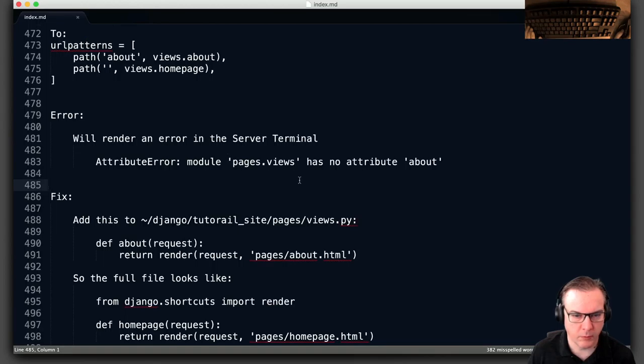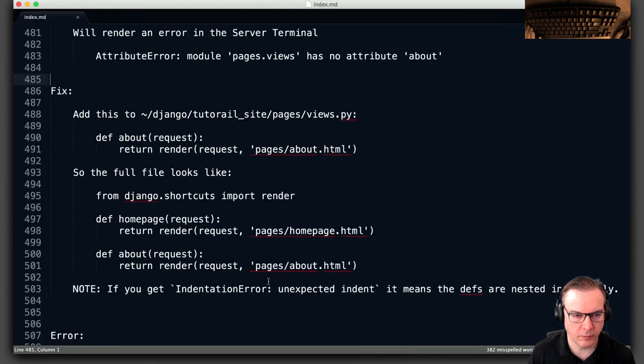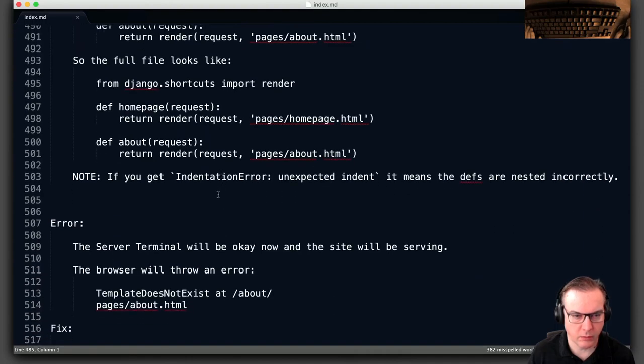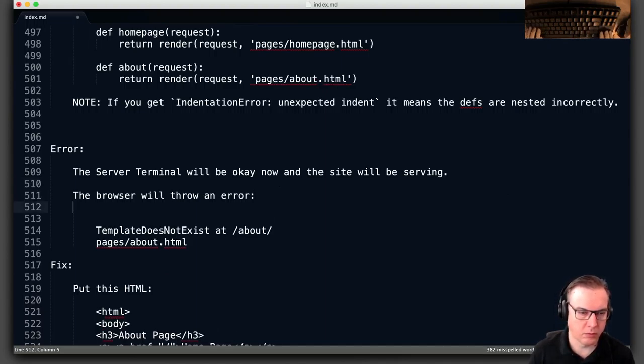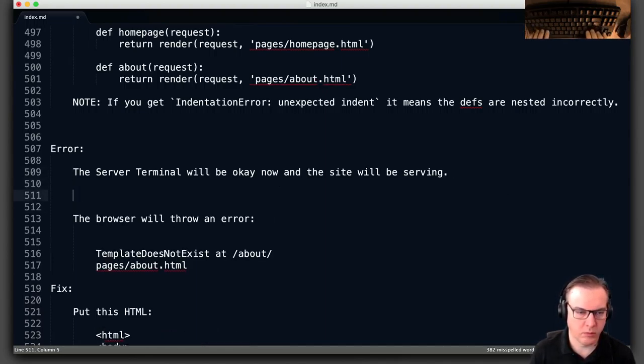We'll render in the terminal about views. To do this, it has views. We've done that. So the full file looks like that. The terminal will be okay, but the browser will throw an error. Go here to see our next error.